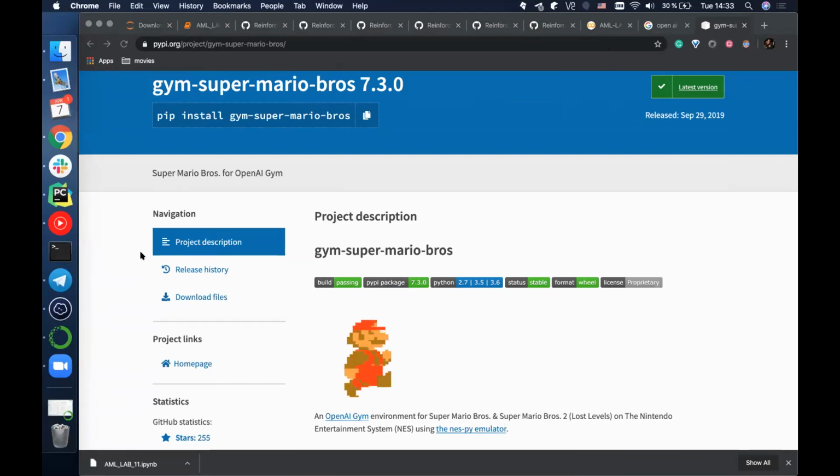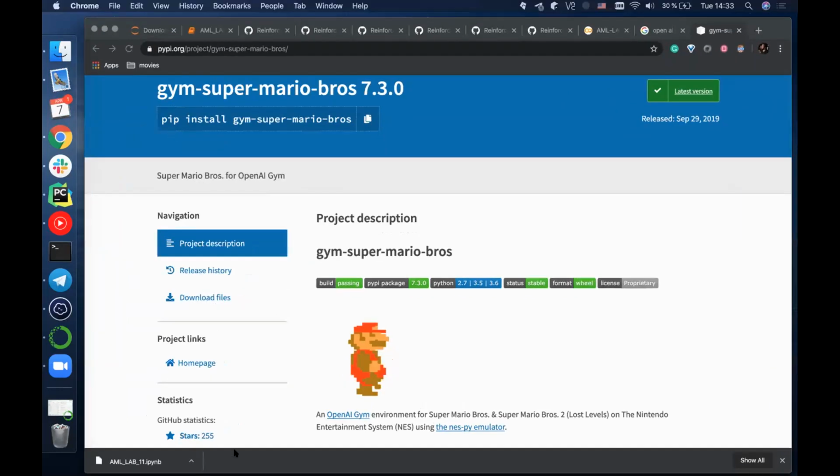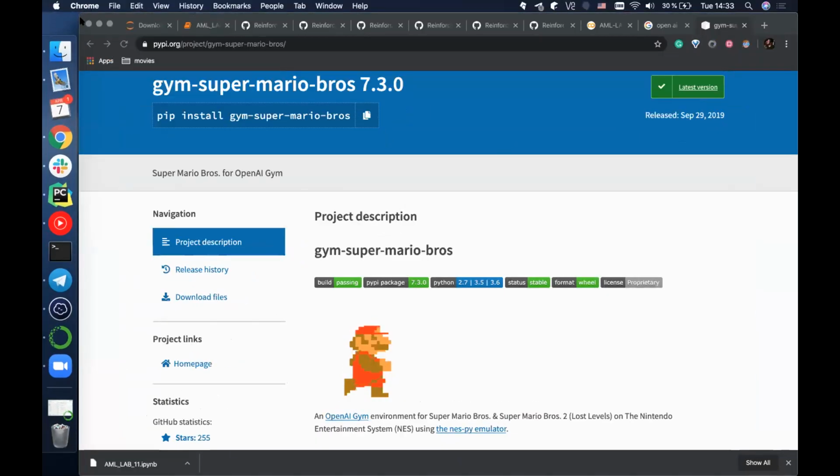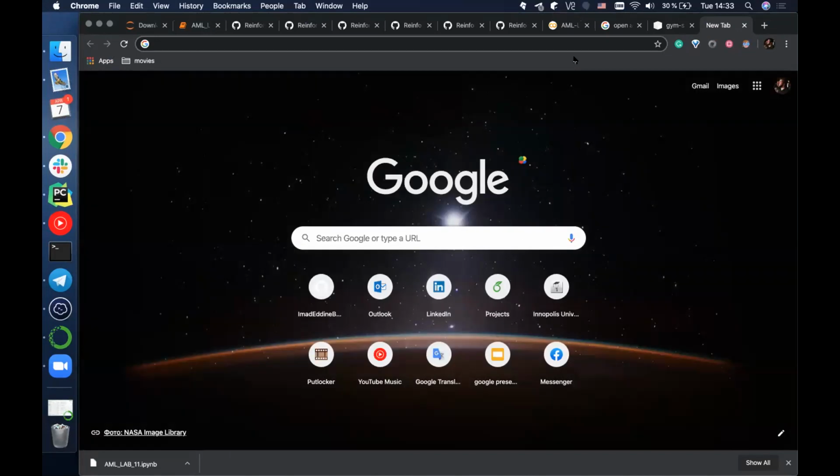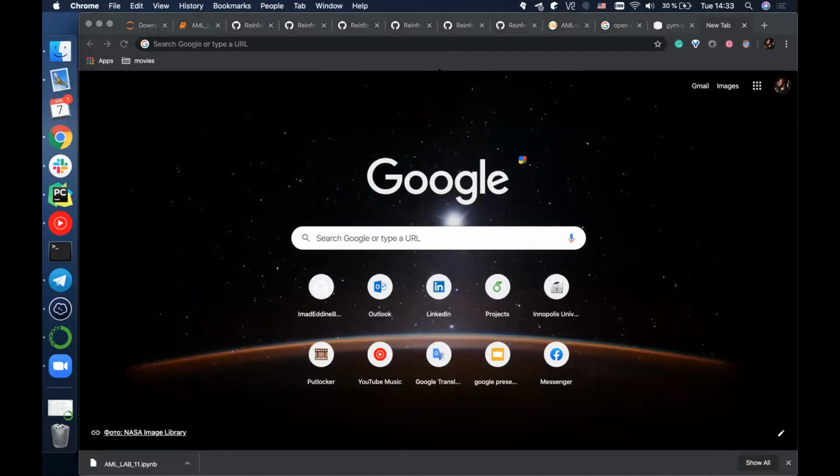Chat: what is epsilon? Good question. Let's go to the previous lab and answer this question quickly. You were not here in the last lab? Shame on you. Say that you're living in Innopolis and there is only one restaurant, this Calcio Vino restaurant. You eat there a lot, and you like it. And then a new restaurant opens, this Innomax.